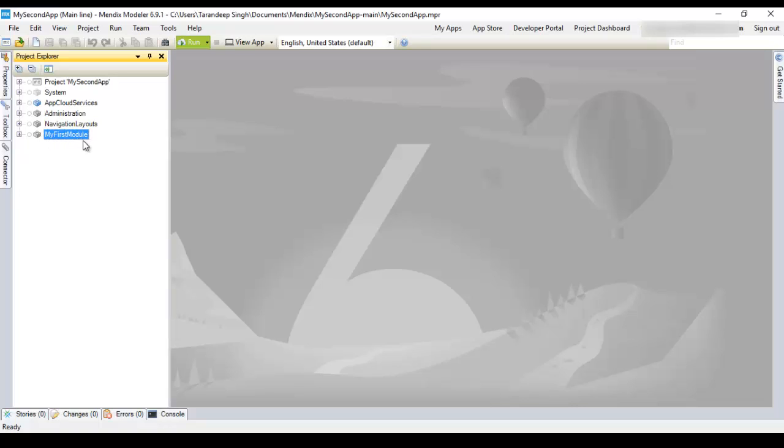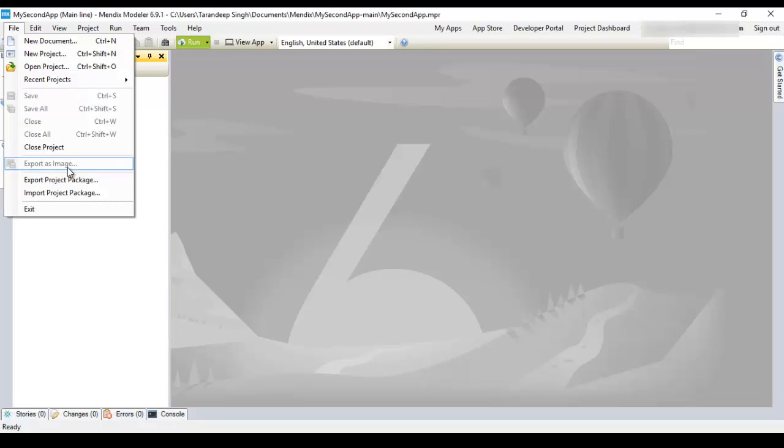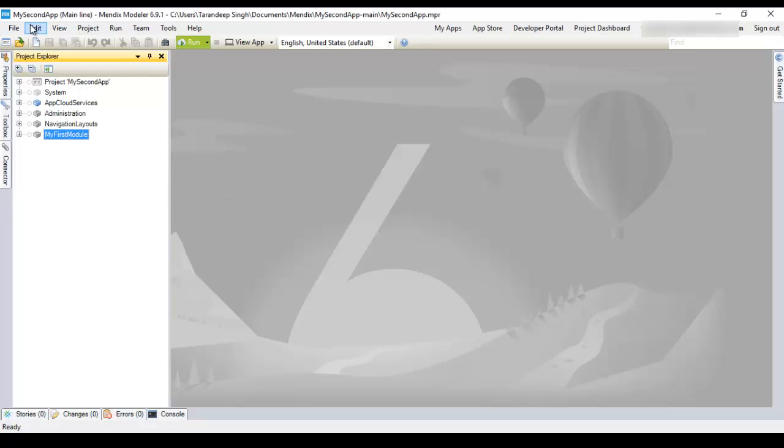Suppose I have created some tool that will basically take some input and give me some output, and I need to use it in some other application. I don't need to rewrite the whole code. You can just directly export this package and import it in some other application of Mendix. From here you can export and then import in the other application.